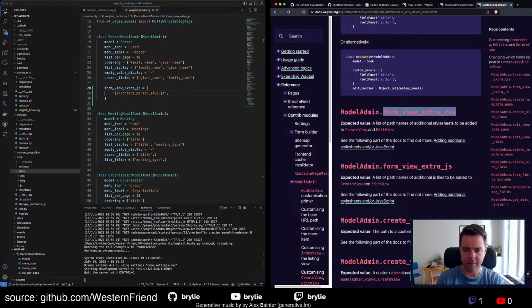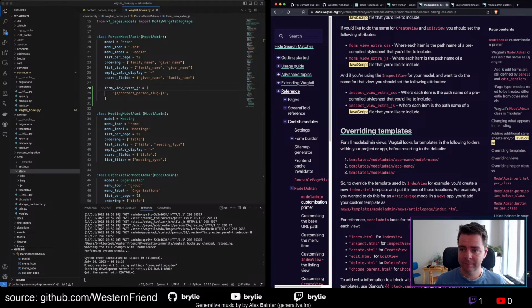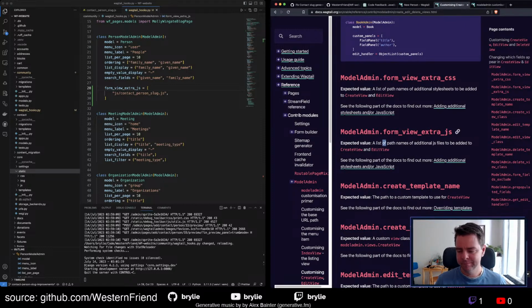A list of path names of additional style sheets to be added. Created. See the following part of the docs to find it. Yeah, I mean, I already did that. Form view, extra, so we got model admin.